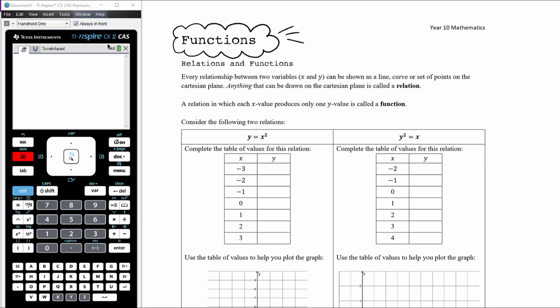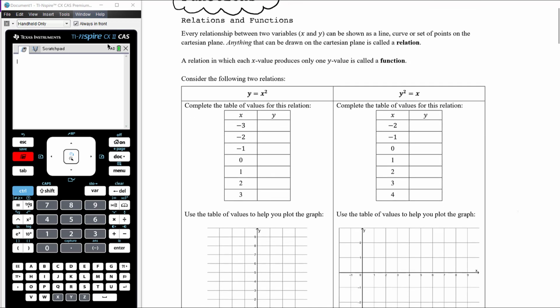So the topic is called Other Graphs. It is about graph sketching, which is an important part of the Maths Methods course that you're aiming towards. But it's not just about learning about graphs. It's about building up our understanding of transformations and how they affect different functions and what that looks like in the equations of those functions, and also brushing up on our understanding of function notation and what it is for something to be a function. So in this video we want to focus on that latter point.